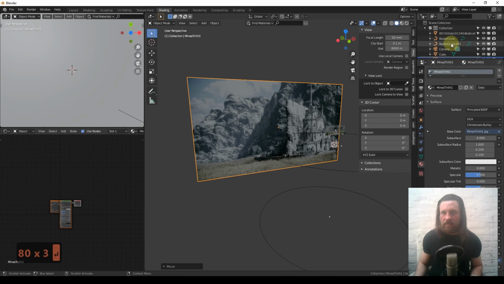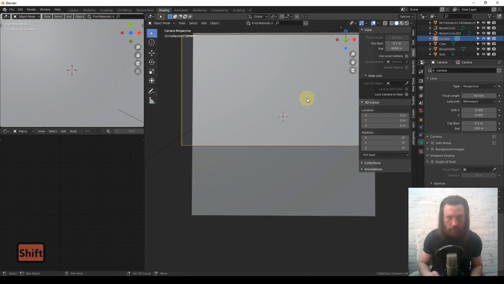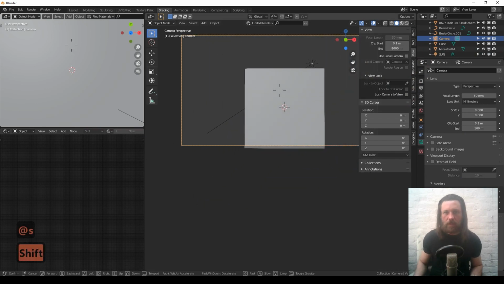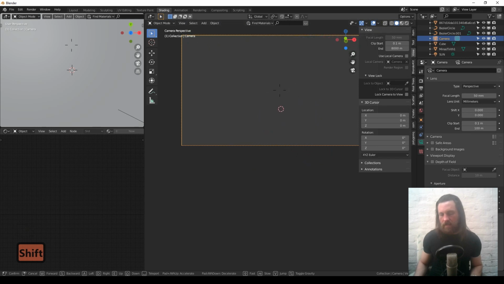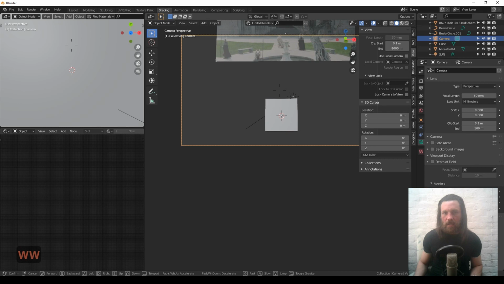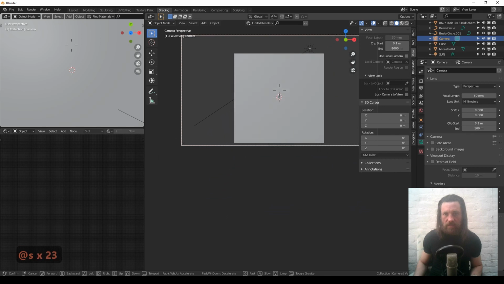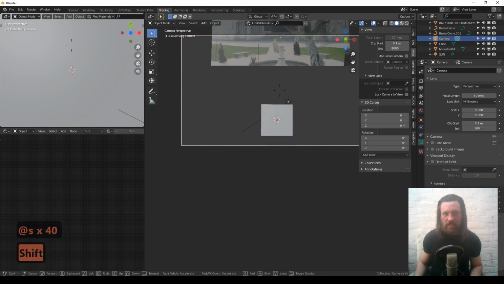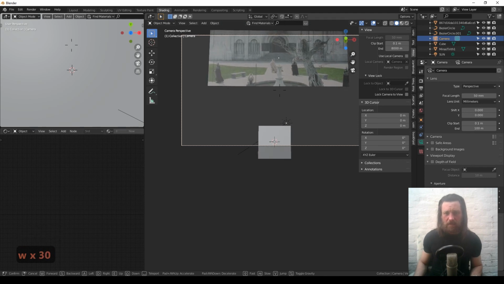And you need to do the same thing on your camera, because if we zoom in with the camera and then we start zooming out, you'll note that eventually everything's gone. And by the way, if you didn't know I did that, shift and apostrophe, and then you can WASD it, and shift makes it speed. It's like a first person shooter basically. If you've played Halo and Doom and all that, you know what's going on.